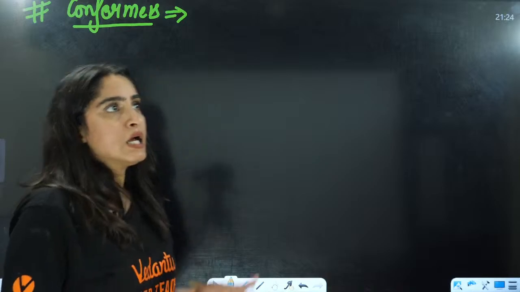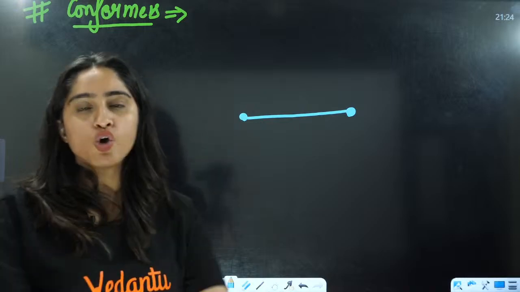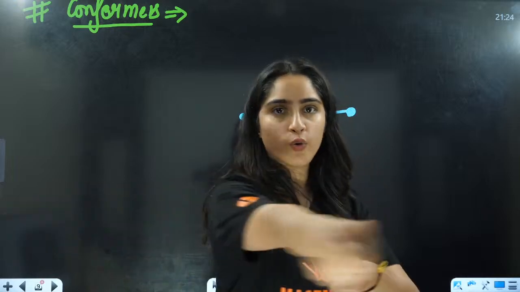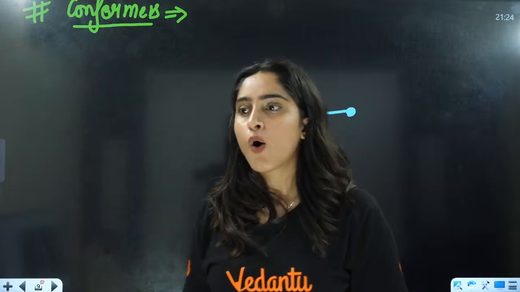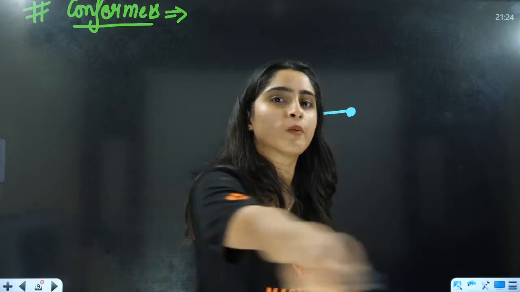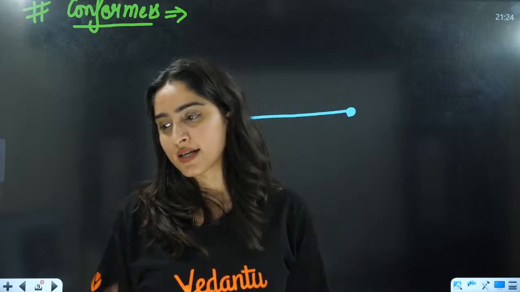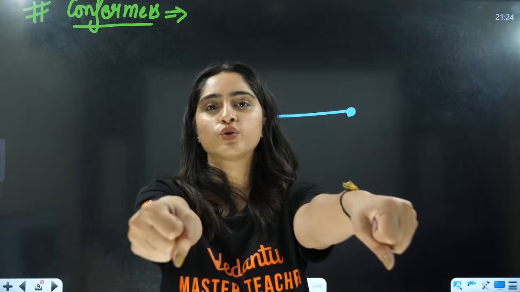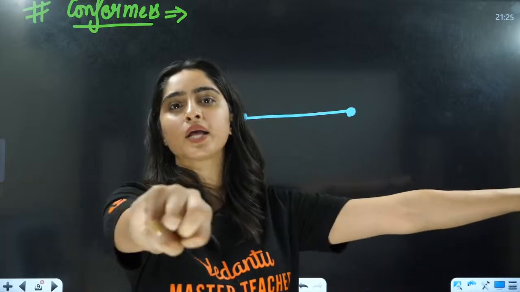For example, if you talk about a single bond, there is a single bond between two atoms. If I am here and my friend is here, and I am rotating that friend, I have that one stick in my hand and he is holding that stick. I can rotate that person here and there because we are linked by only one stick. But if you have two sticks, if we are connected like this, I'll say go this way, he'll say go this way, I'll say go this way, he'll say go this way.